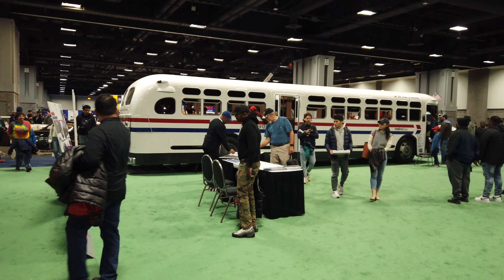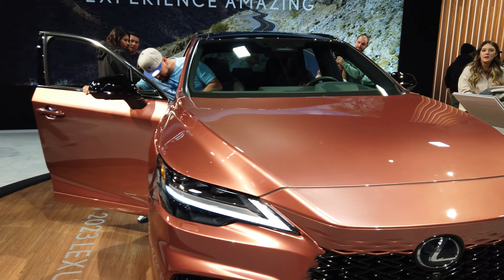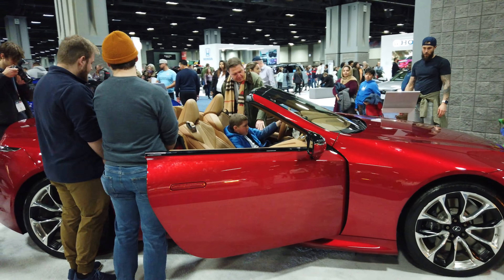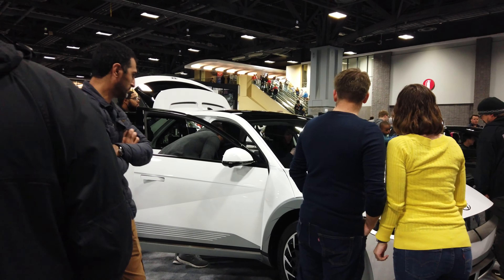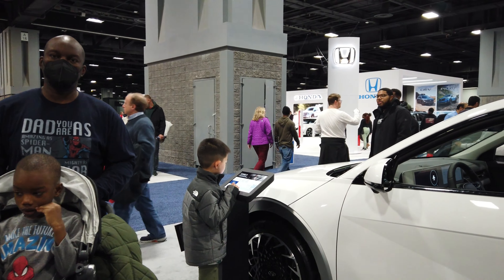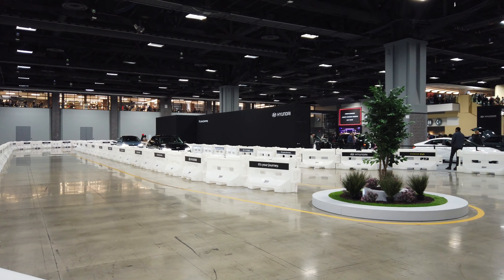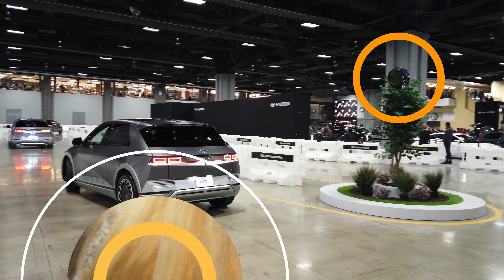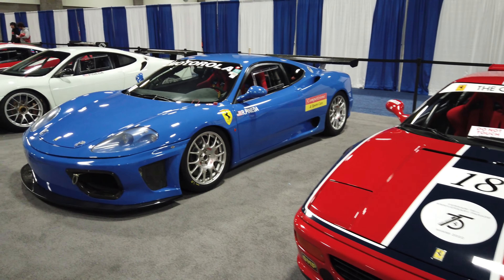The item of greatest interest at this year's car show was electric vehicles. The people I talked to had a lot of questions about range, charge time, and how much these vehicles cost. In addition to talking to sales reps and reading about the cars, there were opportunities to drive some of these electric cars, which is pretty cool. I never got a chance because the line was so long — I was there on a Sunday so the line was out the door.